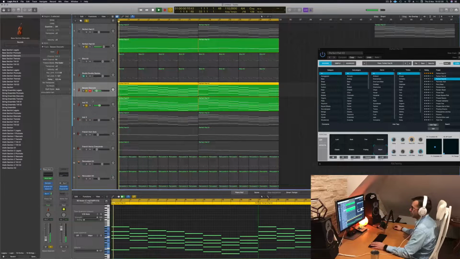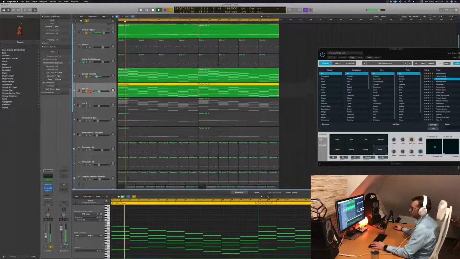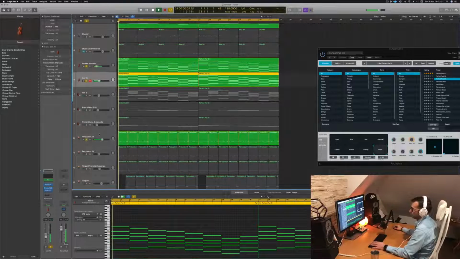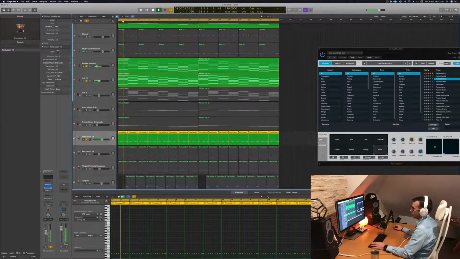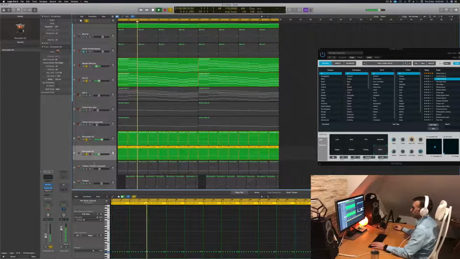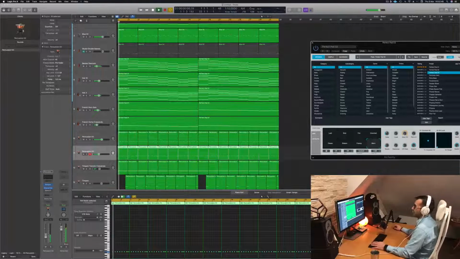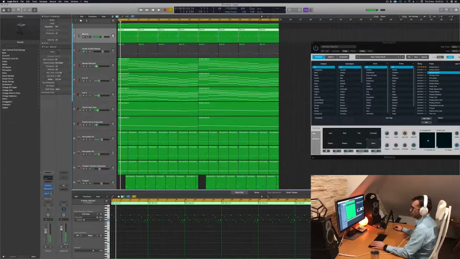Strings. Oh, the harp. Some perks. Let's bring it all in. I think it's gonna be more fun. Oh, now we have almost too much room for this harp here.